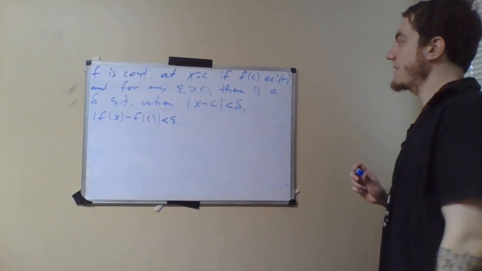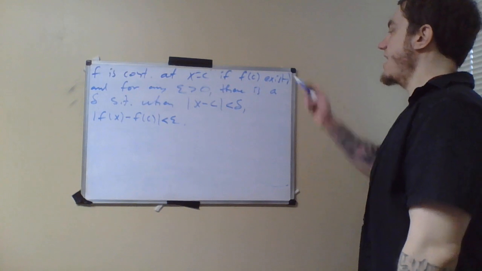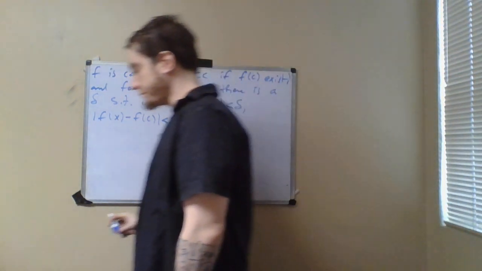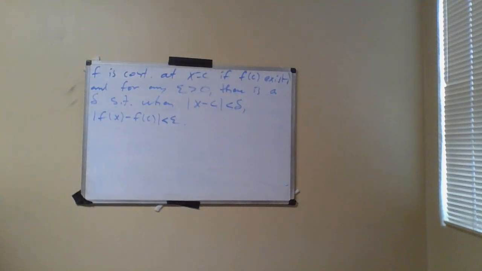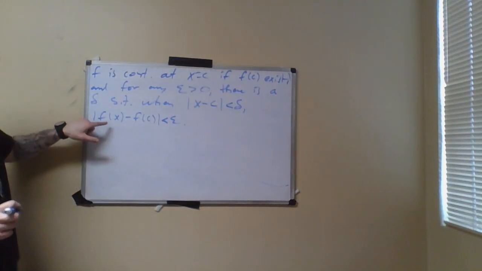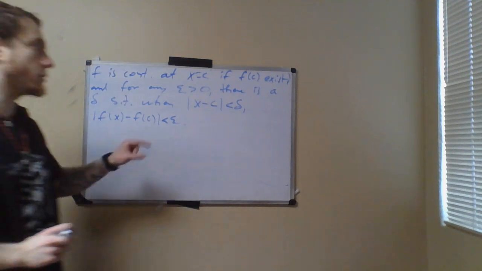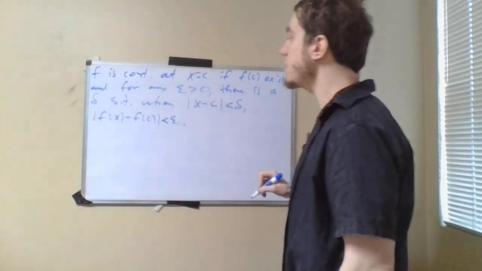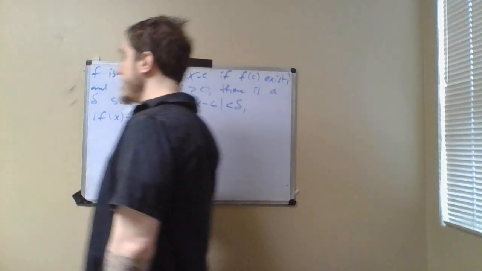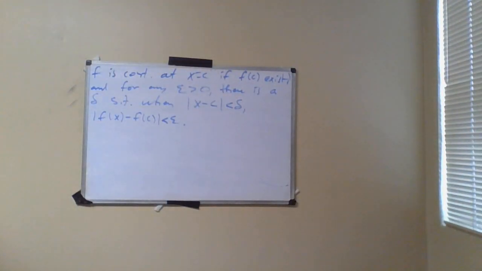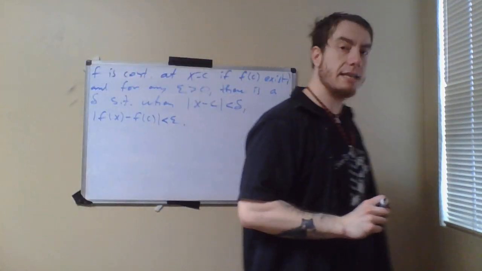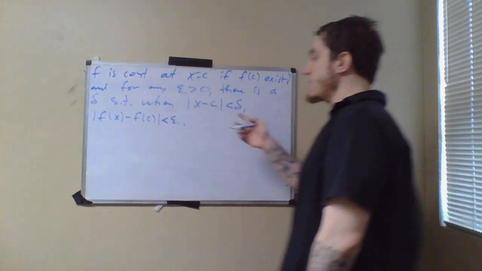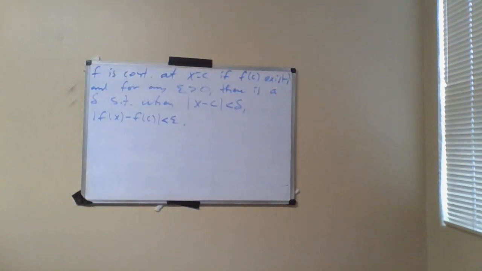And actually, no, that's not true. You do need to have the 0 left out. Yeah, I take that back. This is exactly what we need, because we need to make sure that this also holds when x is actually equal to c in this case. So this is sort of an alternative characterization of being continuous. And whether that's very useful or not, it kind of depends, but it can be useful in certain situations.